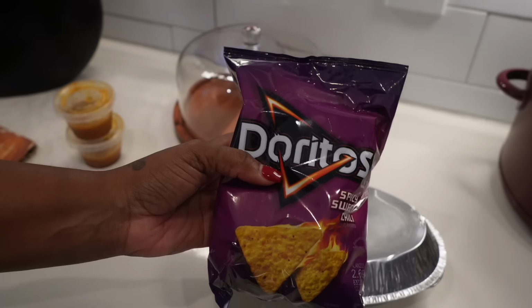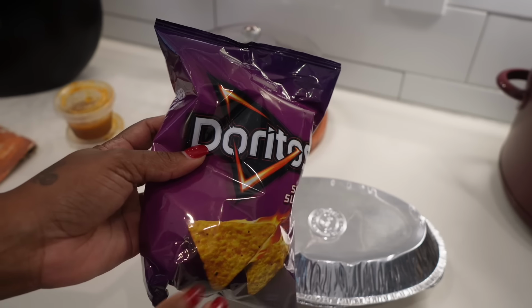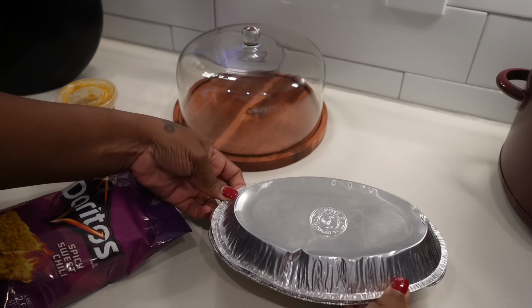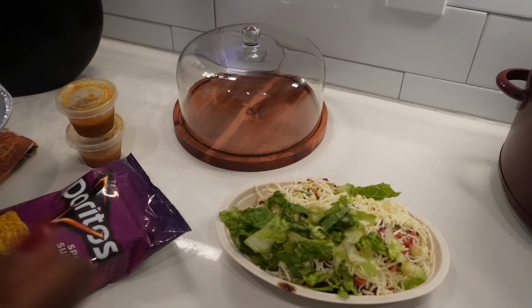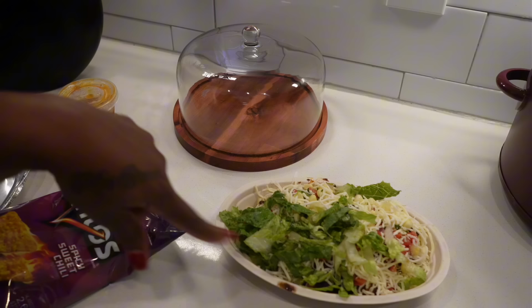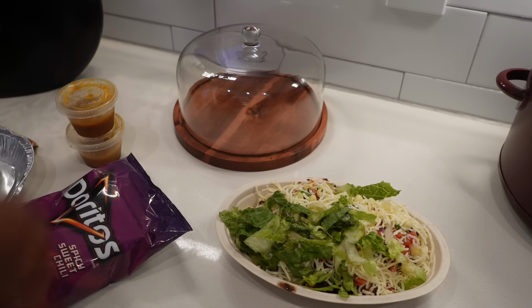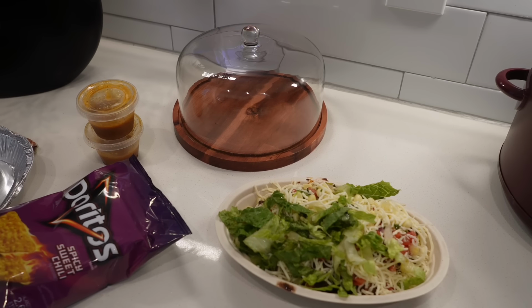I like to eat mine with the sweet and spicy chili Doritos. Y'all know these are Tony's favorite Doritos. So this is what I get. I get a half a spoon of brown rice, black beans, pico de gallo, corn, queso, cheese, lettuce. She could have gave me a little more lettuce. And vinaigrette. And then I scoop half off.